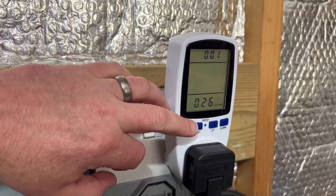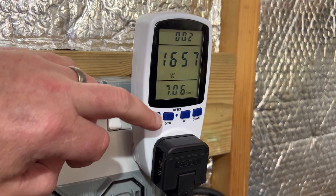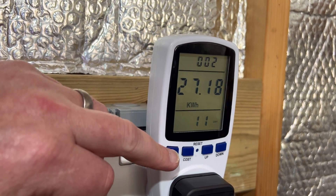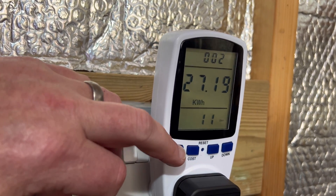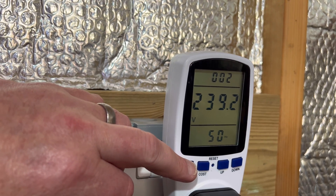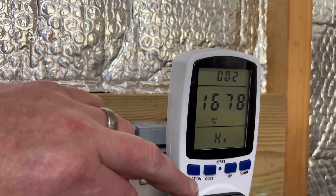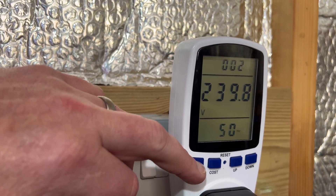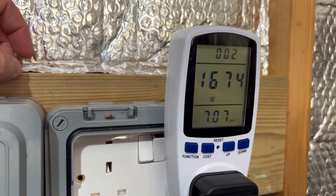So going through this - it's just one of the cheap Amazon ones. This is actually wrong: I had to look, I'm actually at 27p not 26p per kilowatt, which is a bit naughty of me. It's just ticked over into 11 days - it was on 10. The clock is completely wrong, that's my own fault. It's used 27 kilowatts of energy; it's running at 240 volts, 6.9 amps. The lowest it's been running is about 5.7 watts and the highest is about 1.6-1.7 kilowatts.